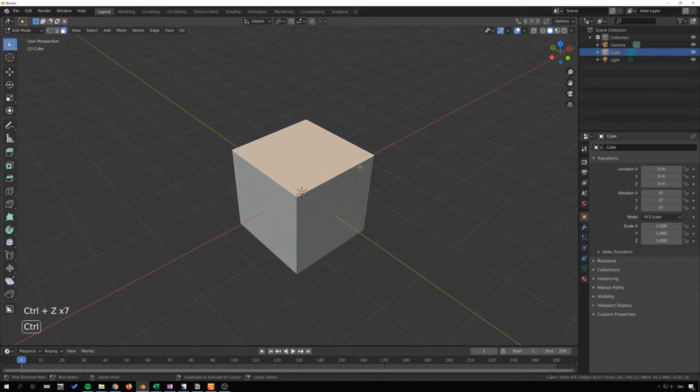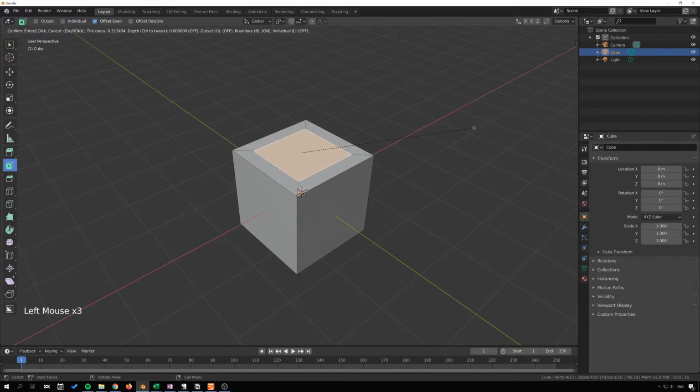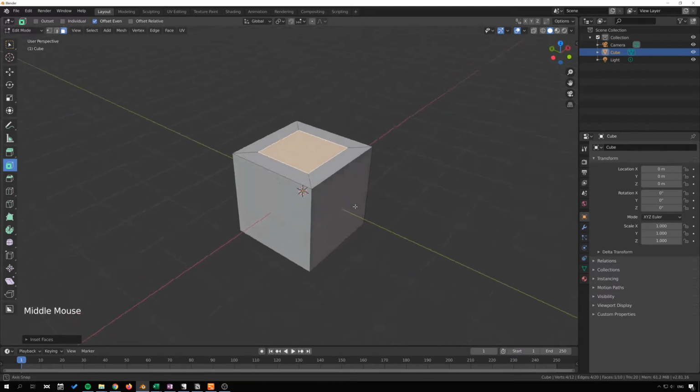We also got, apart from the shortcut key, the I, we also got the inset tool right here. So I'm going to select that, select this face here, and then click and hold and drag. Remember that the tool works a bit differently. You have to hold, and then on release the operation is confirmed, while using the shortcut key you just click and then you mouse click to confirm. So we made an inset.